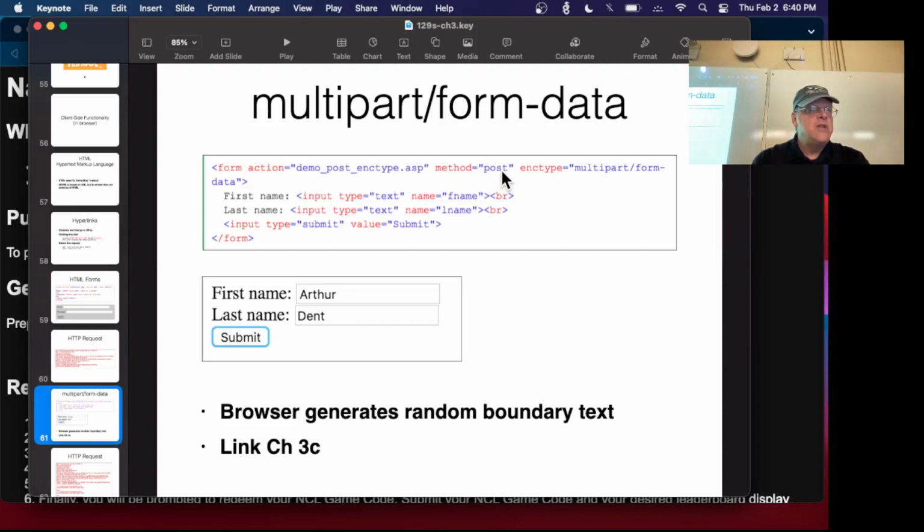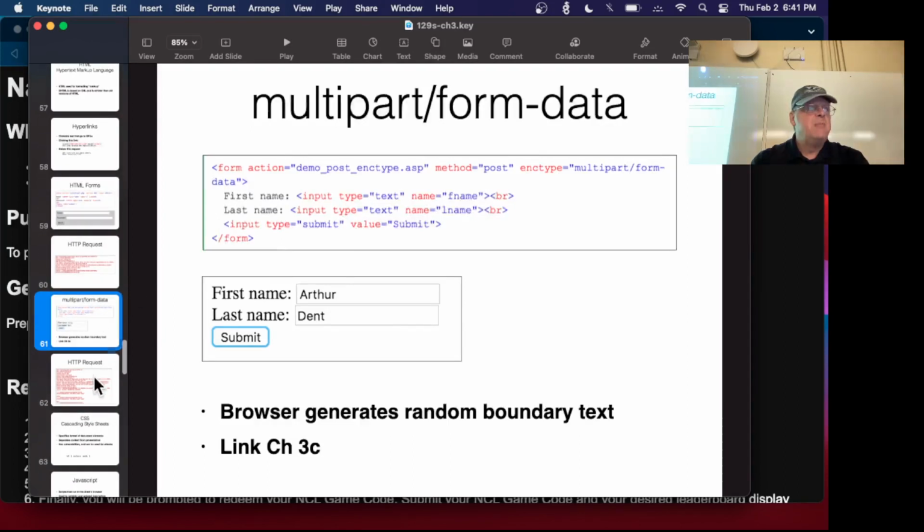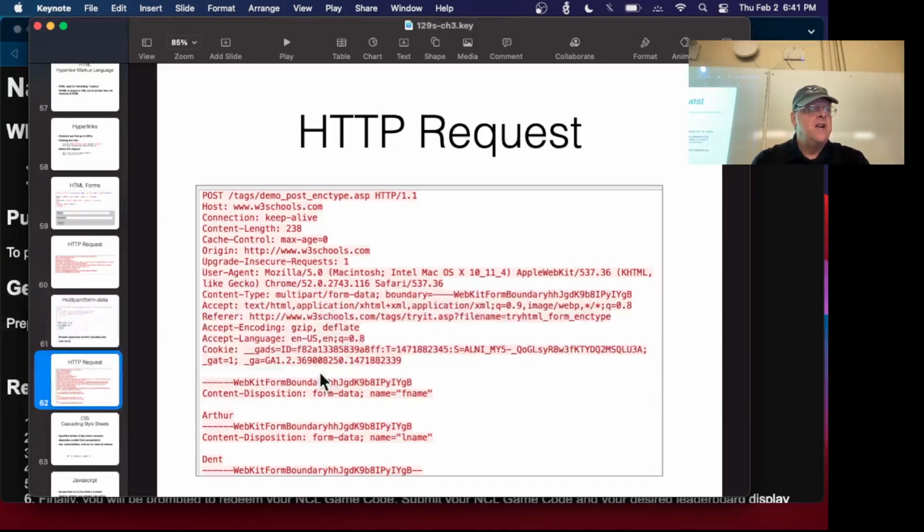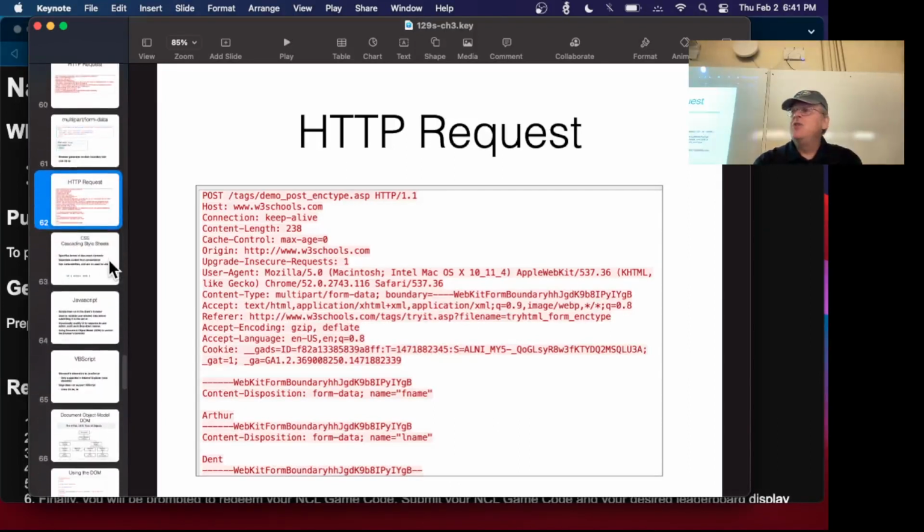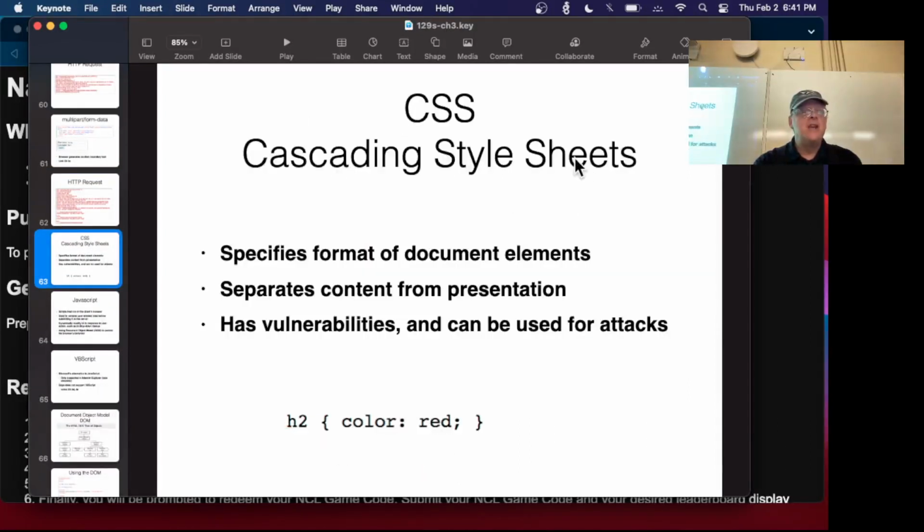Now here's another thing you can have. You can have POST and encode it as multi-part form data. This is another way to send data. Now you can send a username and password and submit it. And I don't know why this exists, but what it does is it creates this random label, WebKit form boundary, and a bunch of random characters, and then it breaks it up into blobs of data separated by that marker. That's this multi-part form data. That's what it really does. Very strange thing. I've never used it, but some people like it.